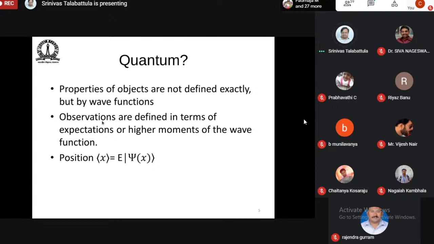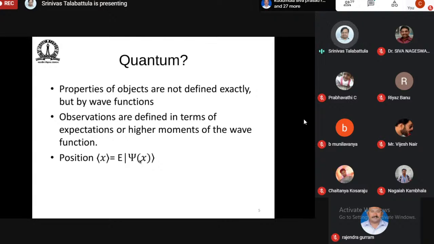So the observations or the measurements are defined in terms of the operations on these PDFs. That is an important difference in the operations between the classical and the quantum world. In the classical world, you use exact calculations, either linear algebra or differential equations, to exactly specify the values of the states or values of the objects like current levels or voltage levels. Similarly, quantum operators, not simply the exact values, use operators operating on the wave functions to define the measurements. So the position of an object is defined as an expectation operation on the wave function.